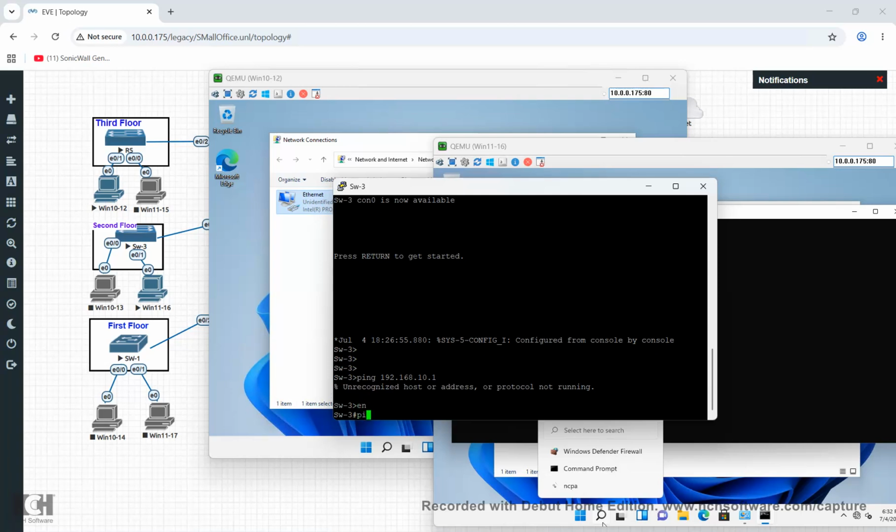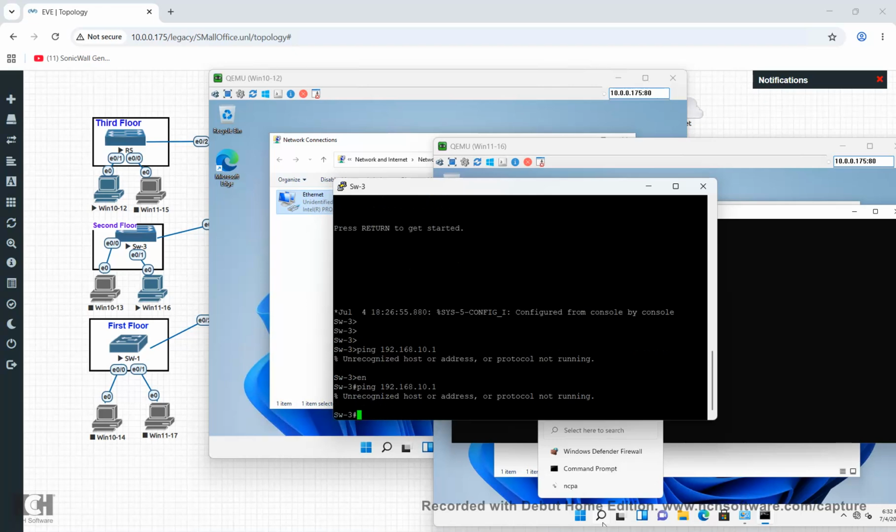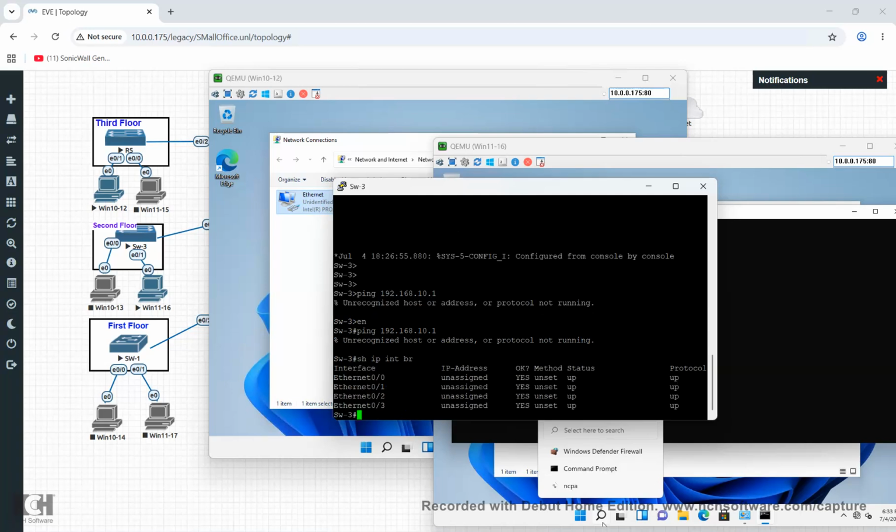Okay, ping 192.168.10.1. Unrecognized host address. Let's check. So, show IP interface brief. Okay, those are off.